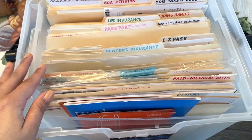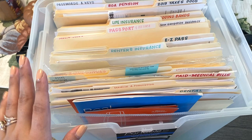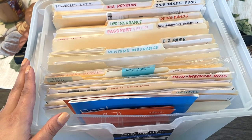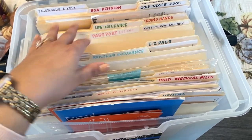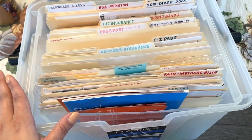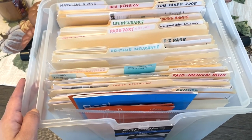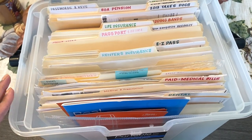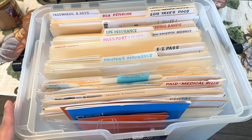So this is my current system. It has been working very well for me for the past few years, but I do find that there are other ways that I can even streamline it a little bit more. So that's what I'm going to be doing. As you can see, some of the categories are not in any particular order. They're sort of kind of mixed in together, but I am able to find what I need relatively quickly. However, I do want to pretty it up a little bit more and use some of the new tools that I've gotten in order to get my files organized and more manageable.